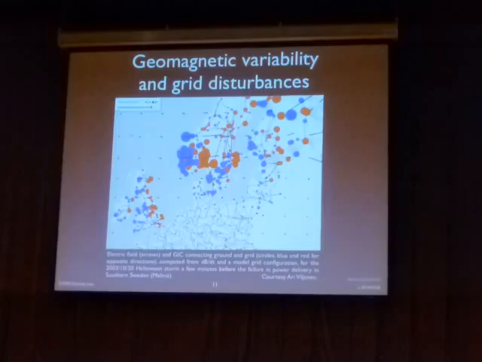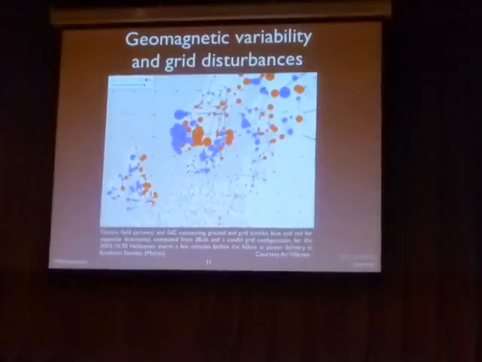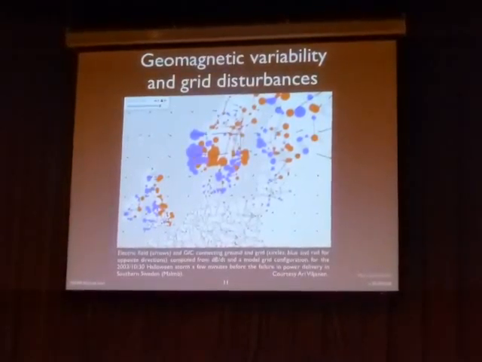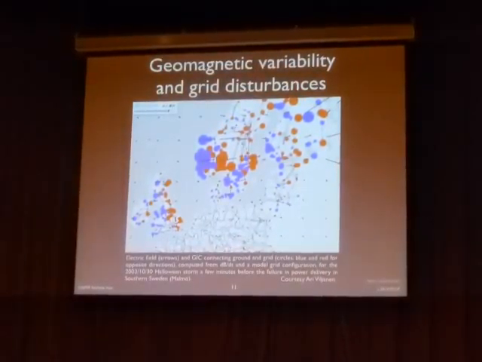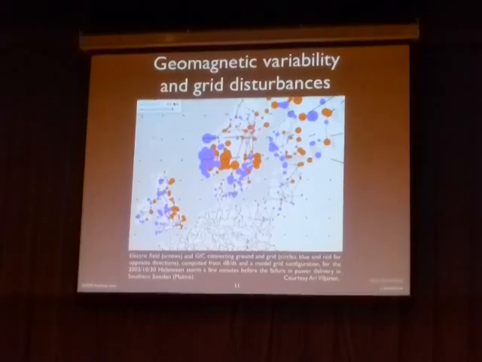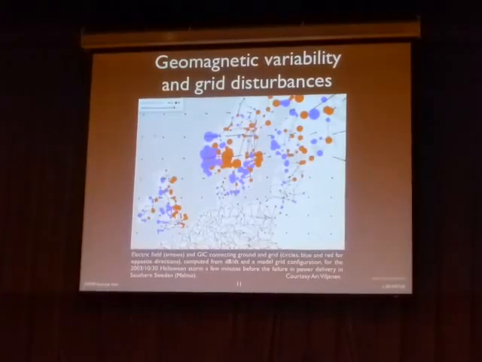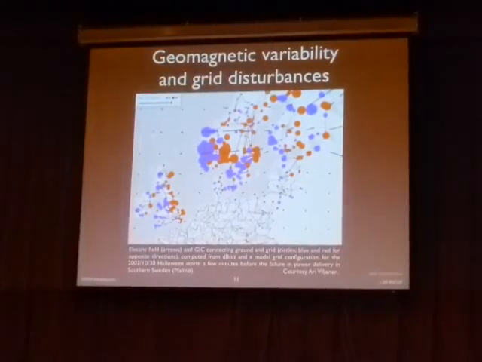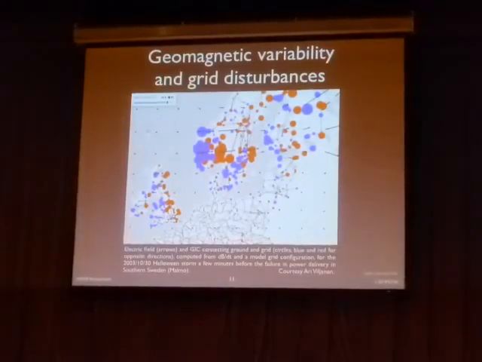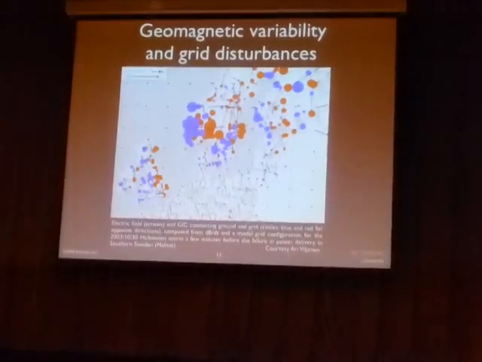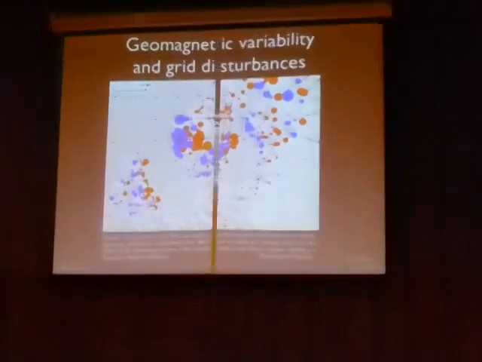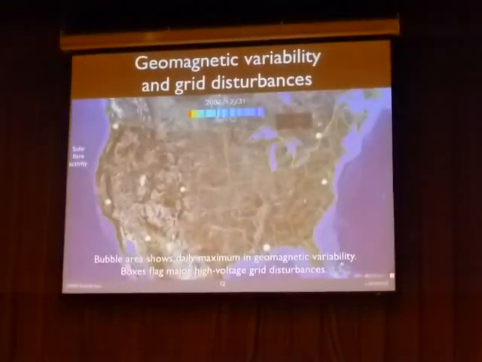And then, because we're talking about space weather, it has societal impacts, we have to take that into our technological infrastructure. Here's an example of the European high-voltage electric power grid, and the big blue and orange bubbles show you where the electrical currents run into and out of that grid, just before there was a major power interruption in southern Sweden. This is largely modeling, but there is a lot of information upon which that modeling is based. We can do the same for other continents.